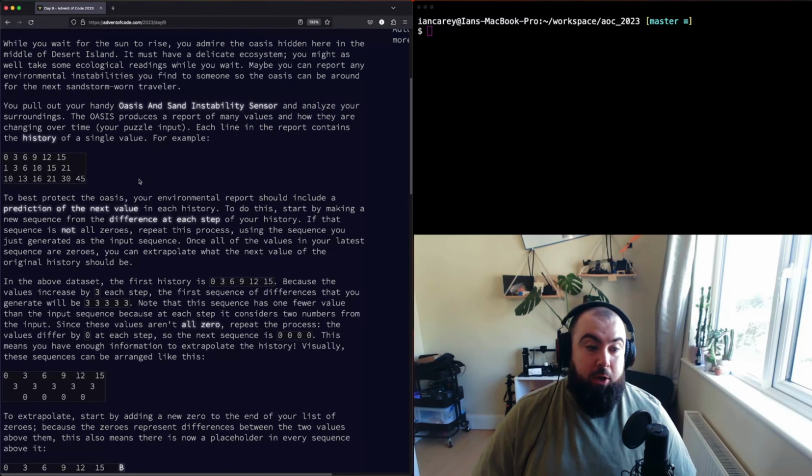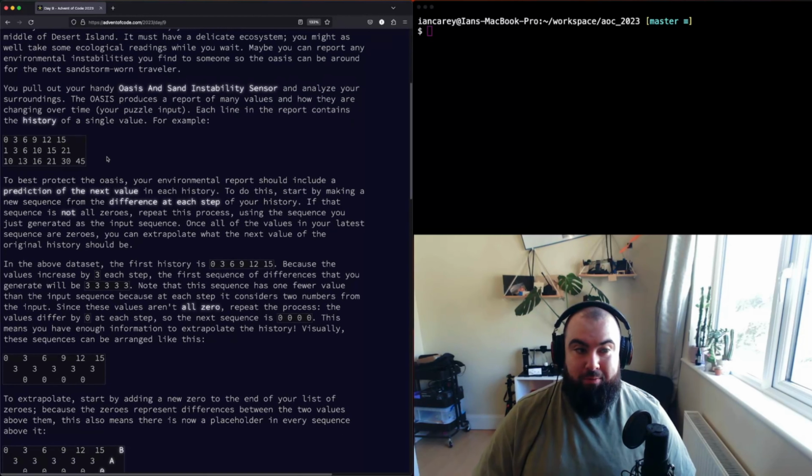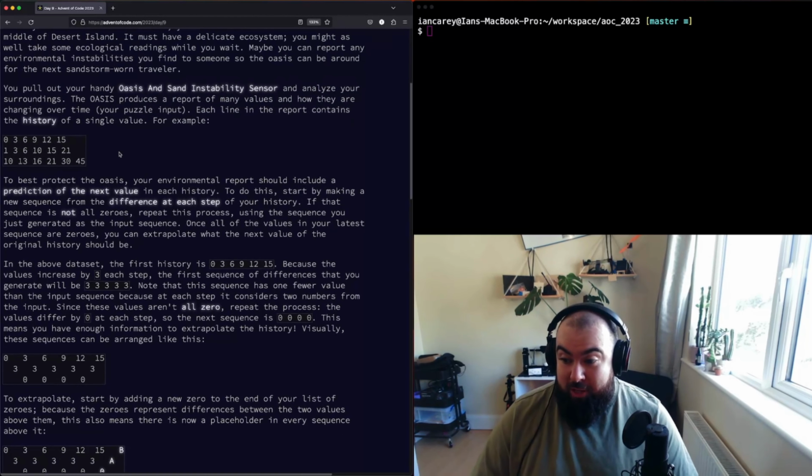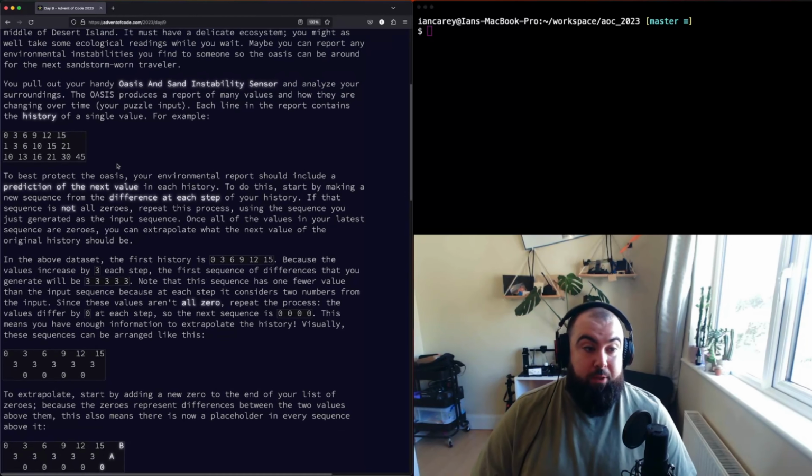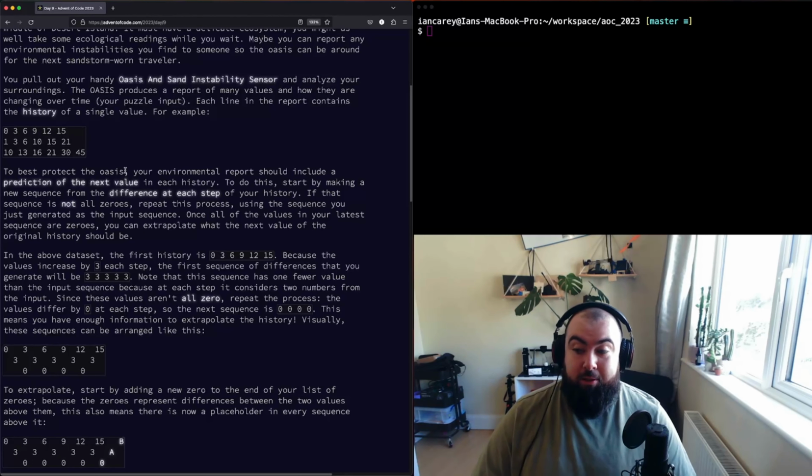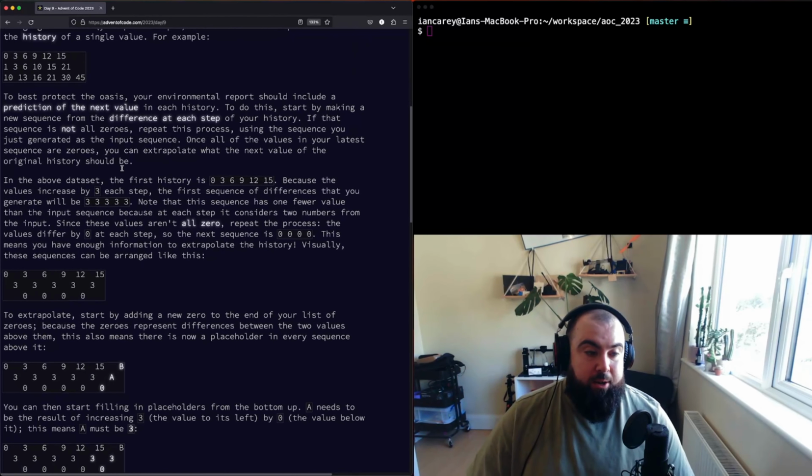At first when you look at that, you might think, how the hell am I going to solve that problem? But they actually give you the method to use to solve it. If you come down here, this is basically how they tell you to solve it. What you're supposed to do is look at the difference between each pair of values as they increase, and from that difference between each pair, generate another list of values.